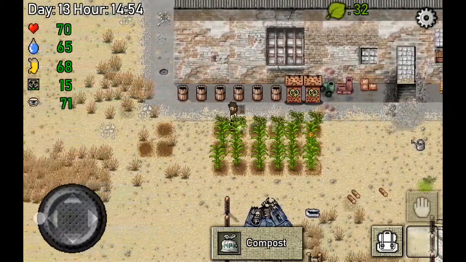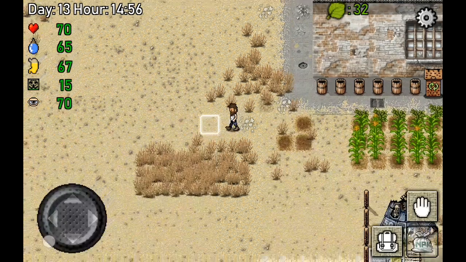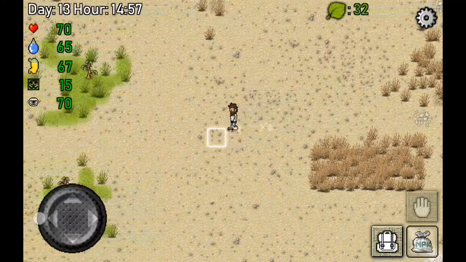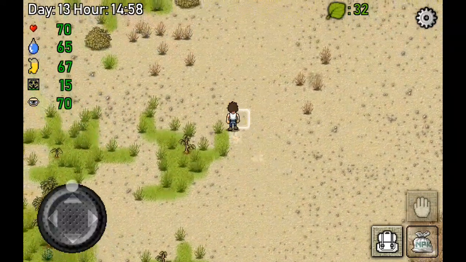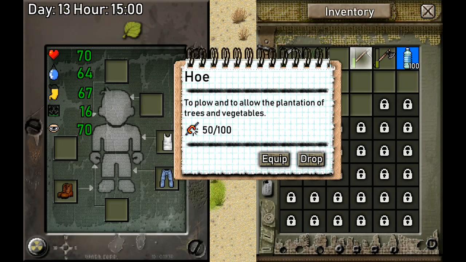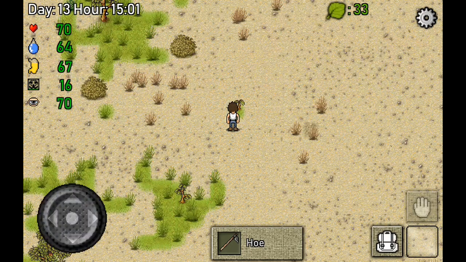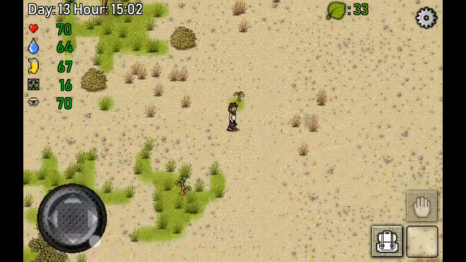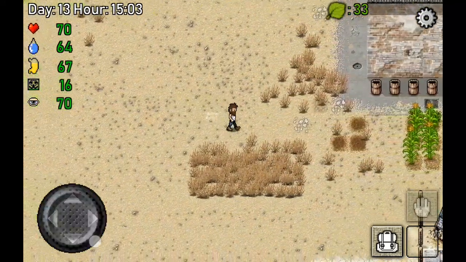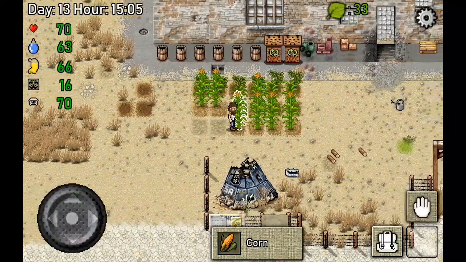Oh, and we're gonna plant our first, not our first tree, but we're gonna plant a tree. I got everything I need, yes. So where do we wanna put it? I actually wanna put it right here. So let's do that. There you go. Okay, it's looking good. Starting to look pretty fancy. So we got corn. That's good. That's food.